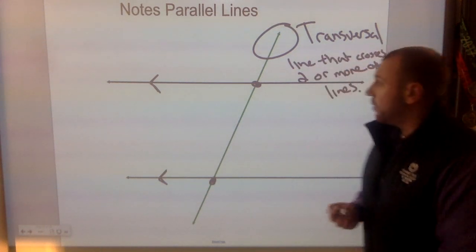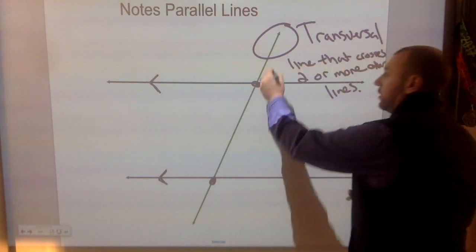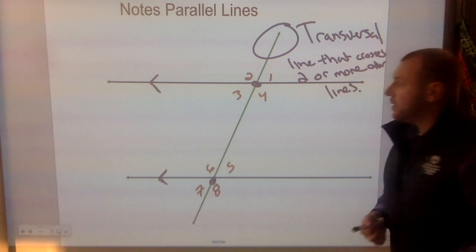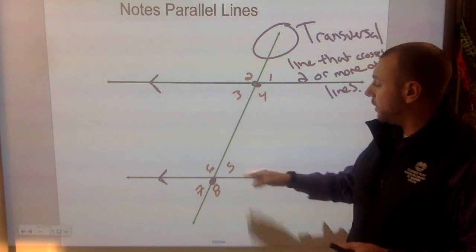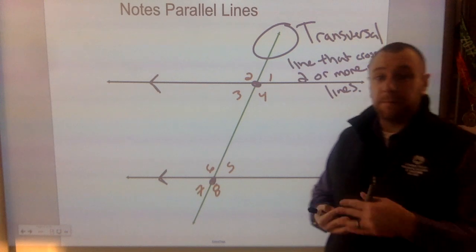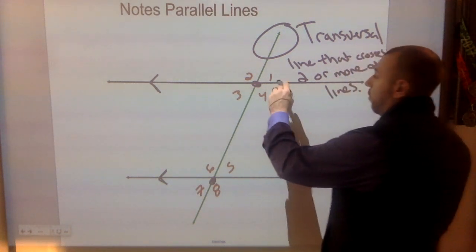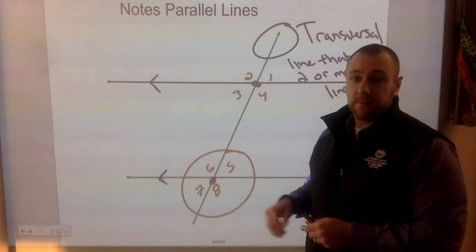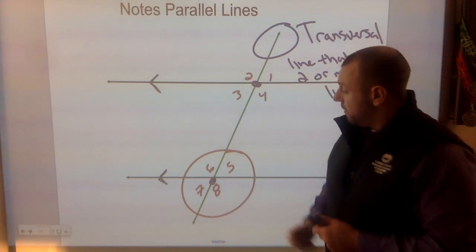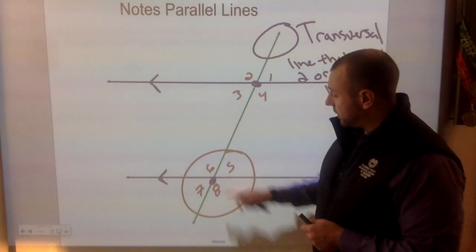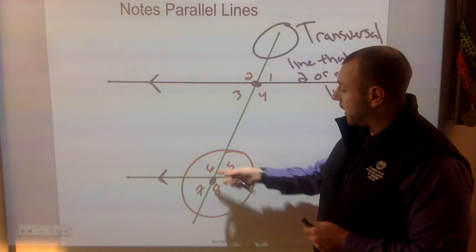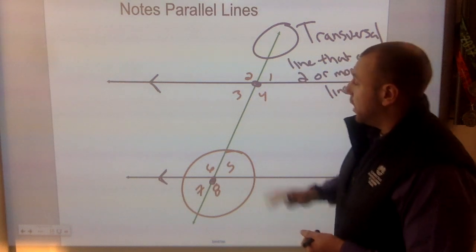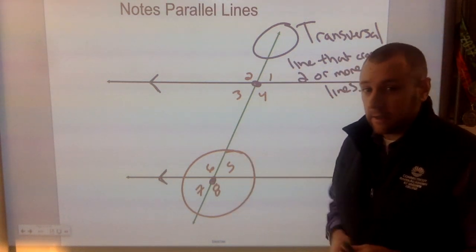Now what happens is we have all these angles that get formed. So angle 1, 2, 3, 4, 5, 6, 7, 8. Typically we've been working on just one set of these. So these four, we know these four all have to add up to 360. Same with these. 5 and 7 are vertical, 6 and 8 are vertical, and then linear pair 6 and 5, 6 and 7, those angles that form a line.